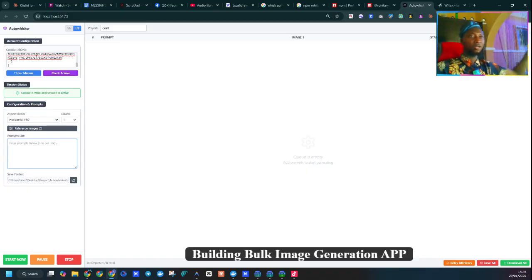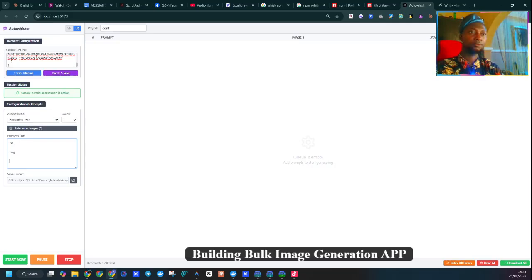Now the next thing we have to do right now is to input the prompt. So the prompt is going to be like this. This is going to be the front prompt. As you can see, I'm going to have a cat, a dog. You can have a long prompt. The prompt can be longer than this.